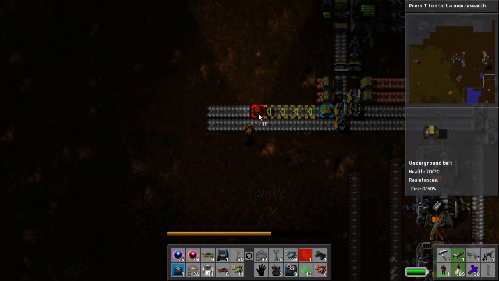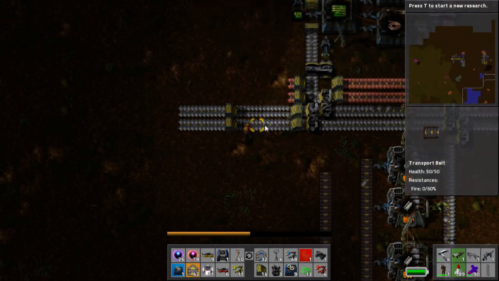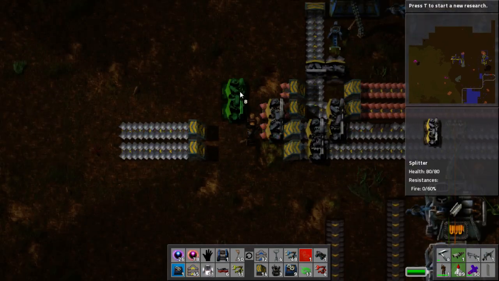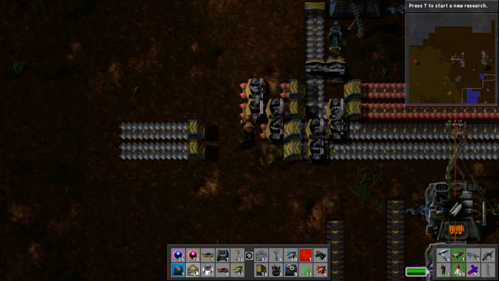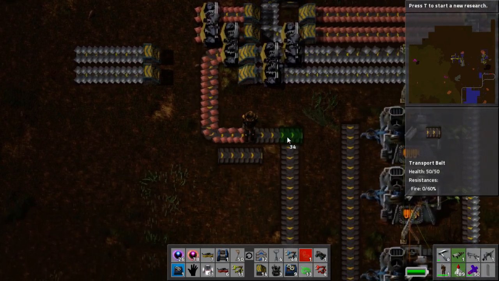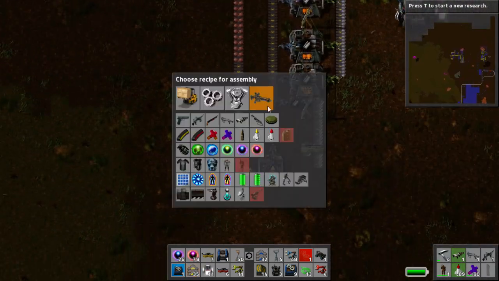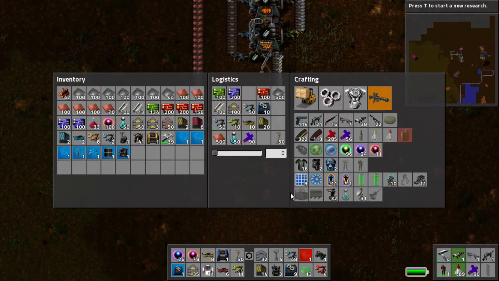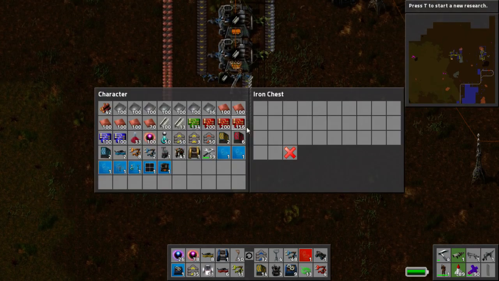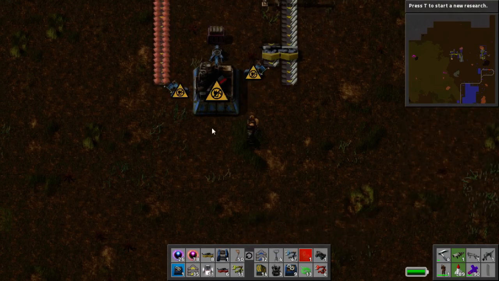Okay, we'll just go to there. Just go to there. Now I can split this off. Right, that'll go down here and ammo there. Box. Give me a box. There it is. Box there. Okay. Nearly there. Power.